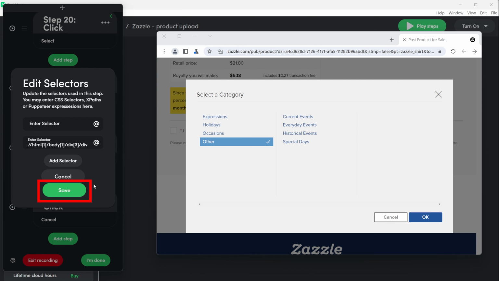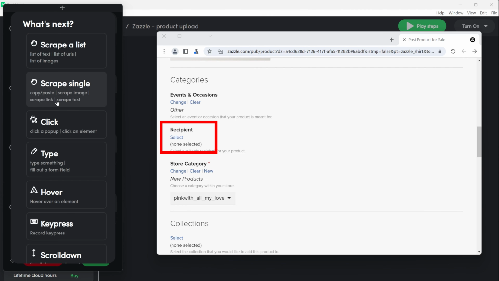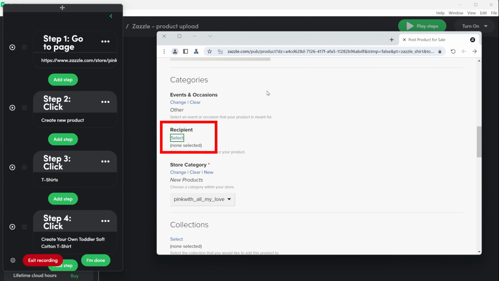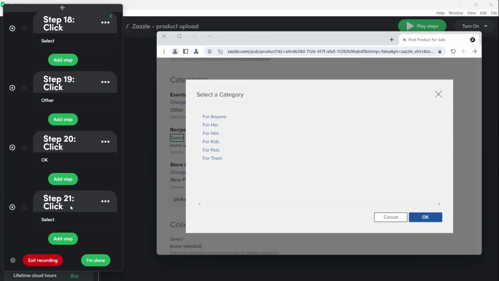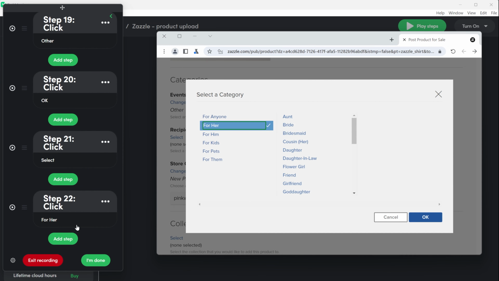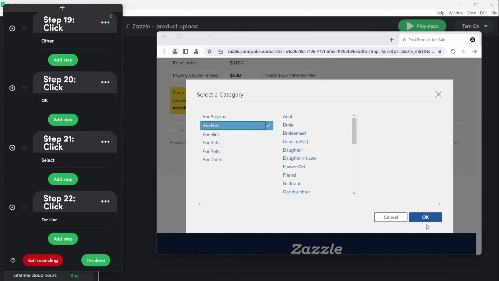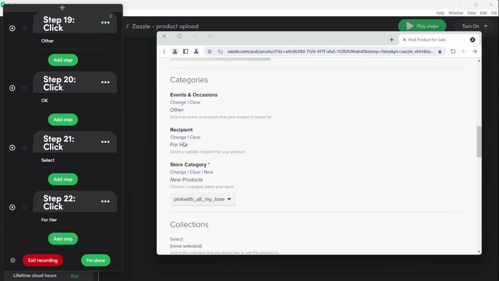And it will remember your chosen categories. You can't choose different categories for each design, so when you upload the designs, you should have the same recipients and occasions for all of them. If you have different categories, you can upload a bunch of products that have the same categories and then change the automation to the new categories you need to add for the next batch of products.